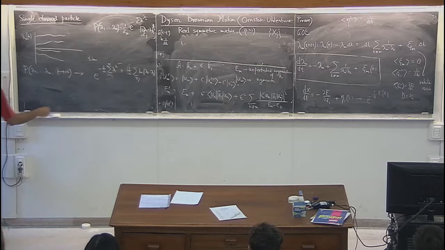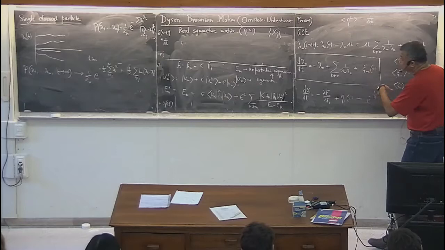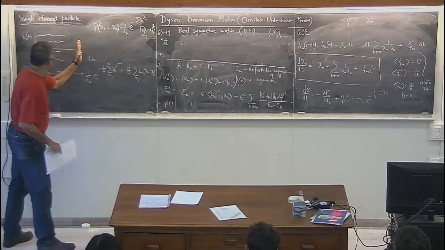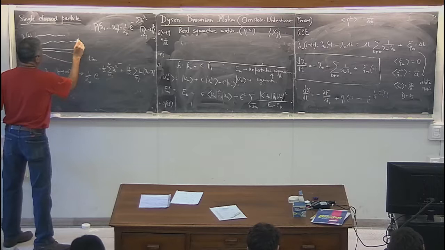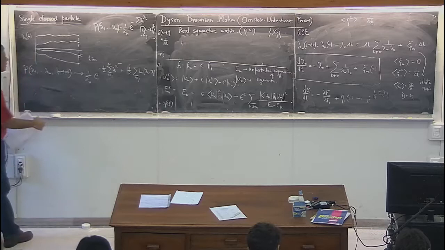So you see these eigenvalues, okay? Their equation of motion, the Langevin equation, is like this. It approaches a stationary state. So therefore, the probability distribution of these: if at a fixed time t, I look at the positions of these eigenvalues, and I ask what is the joint distribution of these positions, then it becomes independent of time as time goes to infinity, and that distribution is given precisely by this.